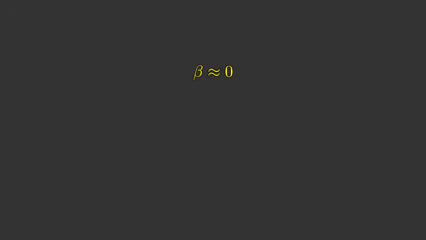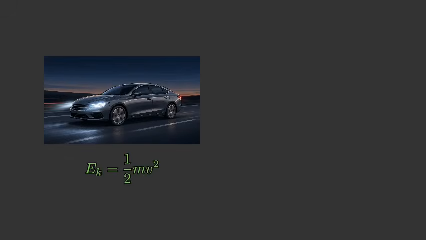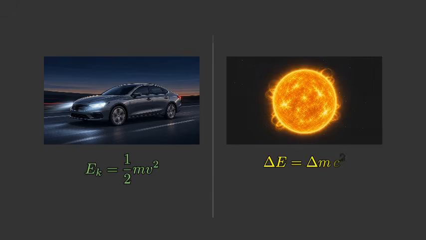When beta is close to 0, the relativistic series becomes 1 plus 1/2 beta squared plus smaller terms. In that low-speed regime, the energy becomes rest energy plus Newtonian kinetic energy. So Newtonian mechanics is not simply wrong. It is the low-speed face of relativity. It is a local truth, but a local truth has a range. If the speed becomes comparable with the speed of light, beta is no longer small. Then the higher terms are no longer negligible. The approximation is no longer enough. The full relativistic formula must return.